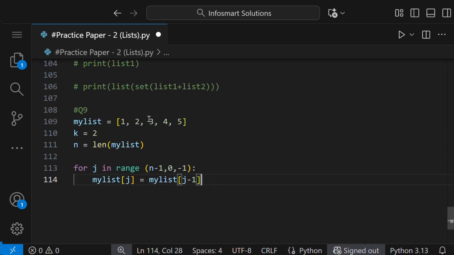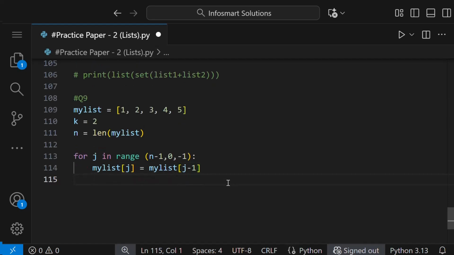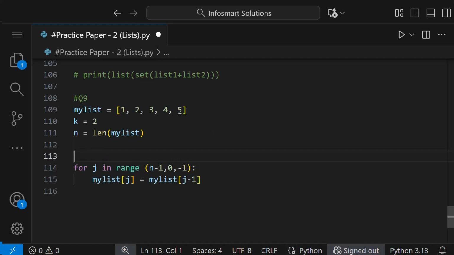So that means in 3, 2 will be stored. In 2, 1 will be stored like this. And then what we need to do is we need to use another loop, because this will be done only once. And also one more thing, we need to store the last value, I've already told.